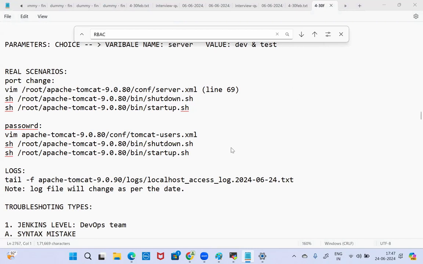Okay. So now I'm going to give these notes for you in the Google Classroom. You can take it. And one more thing. Basically, Jenkins is working very slowly, so it's a problem for everyone. So there is one class pending for tomorrow's session. What I'm going to do is stop that one class and take it after a few days. From tomorrow, I'm going to start the concept of Ansible.